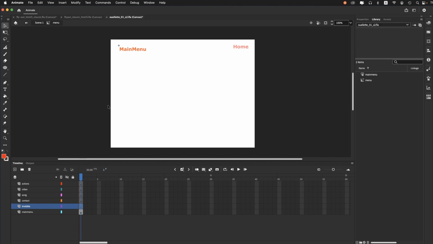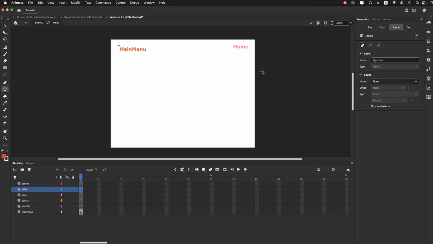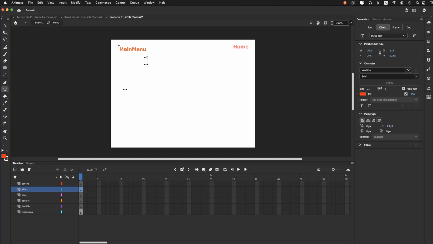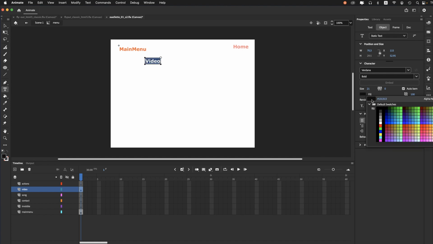Okay, so let's drop a new button on each of these designated layers now. I'm just going to go to my text tool. I'll select the video layer, and I need to be very conscious selecting layers when I'm generating new graphics. And let's see, I'm going to click over on properties here, and I'll just click and create some text, video, and I think I'll start them as a dark gray, and then when we mouse over them, turn them into red. Okay, so I'm also using Verdana Bold, 21 point.